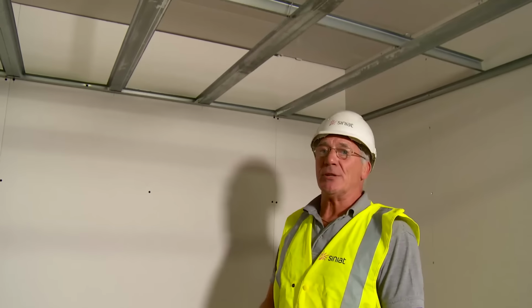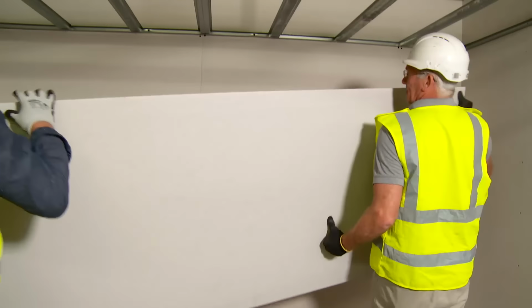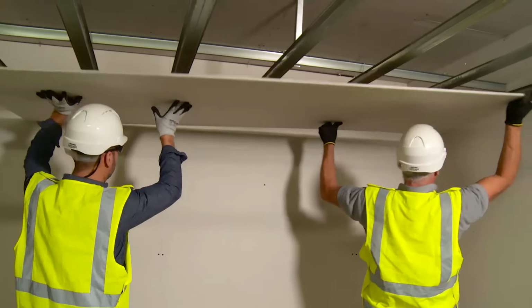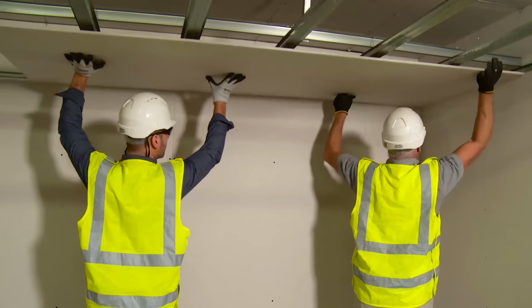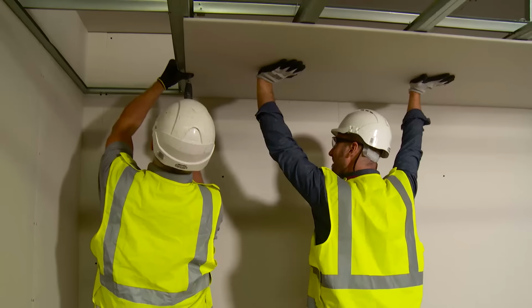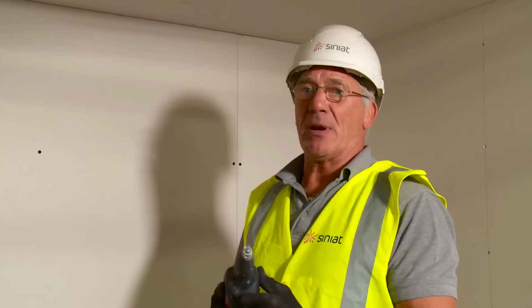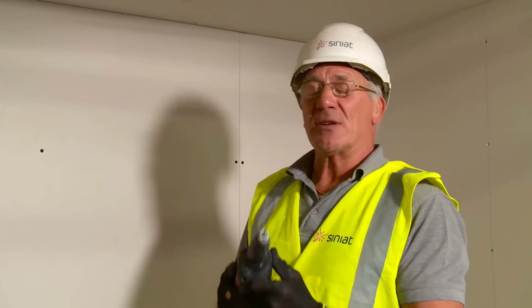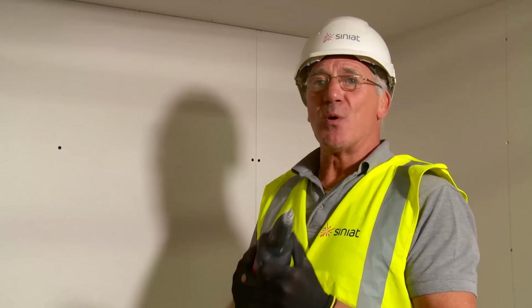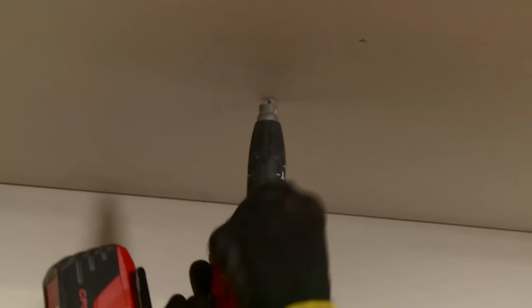Now our ceiling's in position, you could include insulation in the cavity. We're now going to install a plasterboard. The plasterboard is now held in position just with those few screws. But what I now need to do is secure it in place. We actually screw fix onto ceilings every 230 millimeters. Around the perimeter, we screw fix every 150 millimeters.